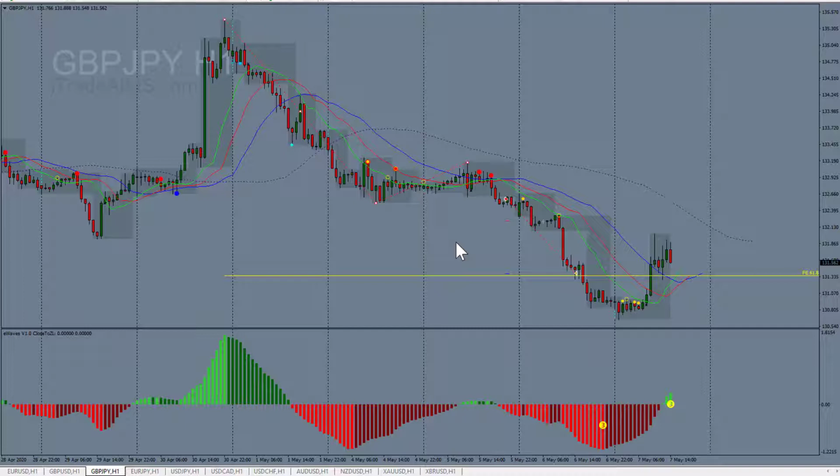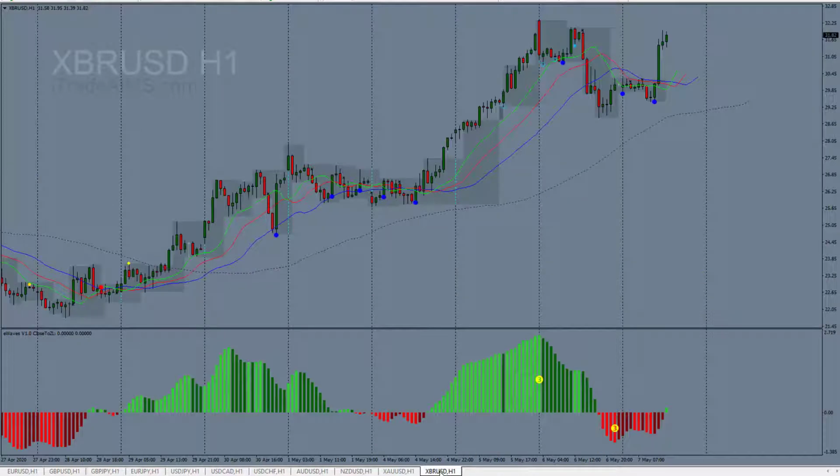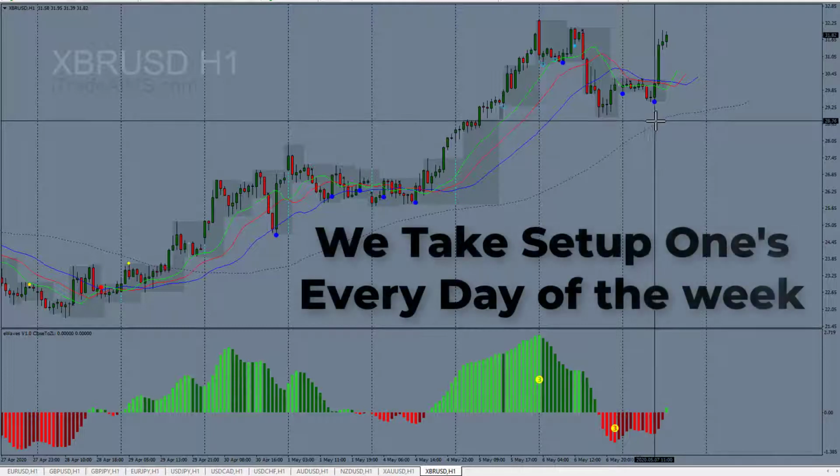Now we take a lot of trades like this. It's the same trade. Let me tell you one more while we're talking about this, and I'm going to come back to this. Today I missed this one.